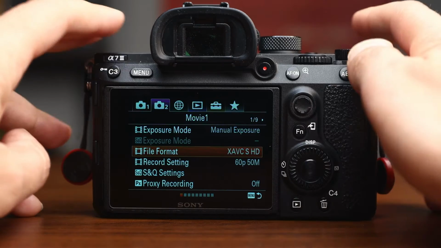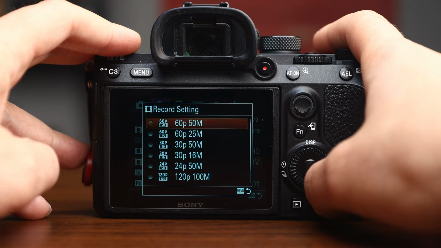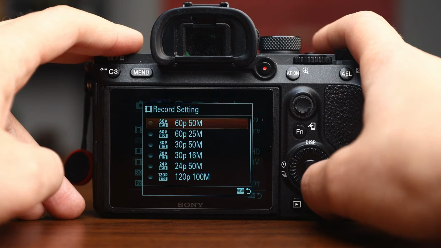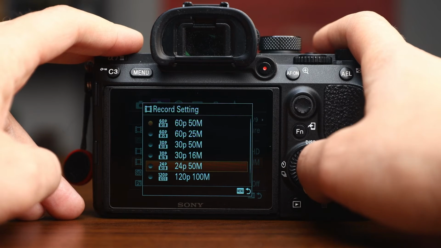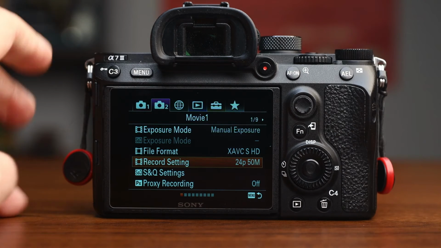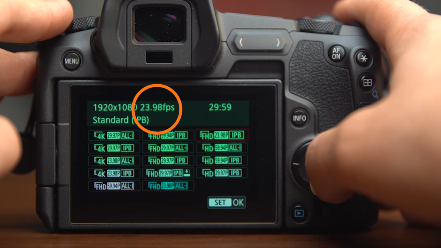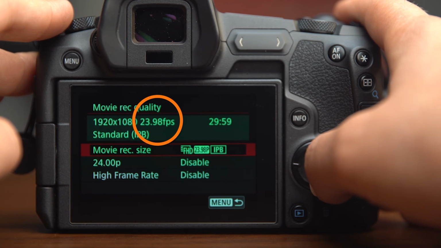All right, so setting number three, the frame rate. I personally recommend 24 frames per second if you're looking for that cinematic look and you're not shooting any action or slow motion. It looks so much better. Maybe in another video we'll talk about shooting in 60 frames or higher frame rates, but I personally mainly use them for B-rolls or when I'm trying to do some slow motion video.